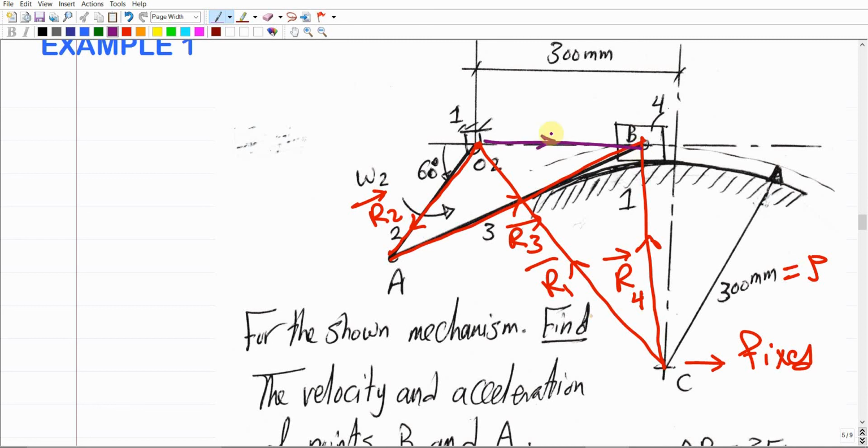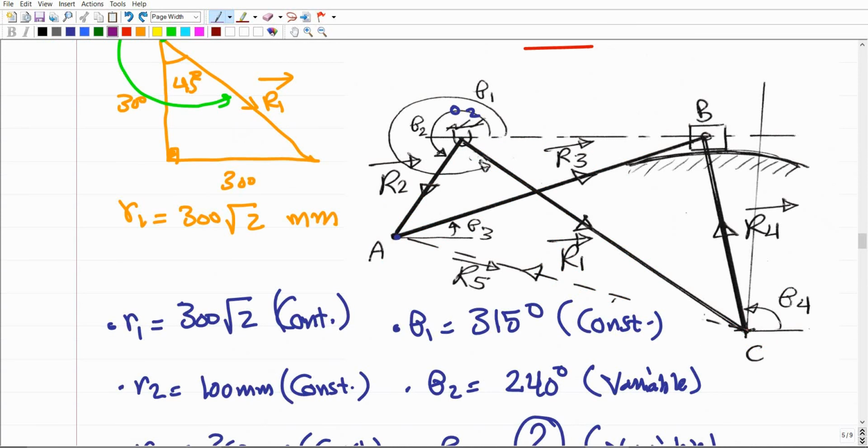And this position vector is not like R6. This R6 is not necessarily horizontal. It could be in any direction. Then we have to include this R6 in either this loop or the other loop to solve for R6, in case the velocity or the acceleration of point B was required with respect to point O2.